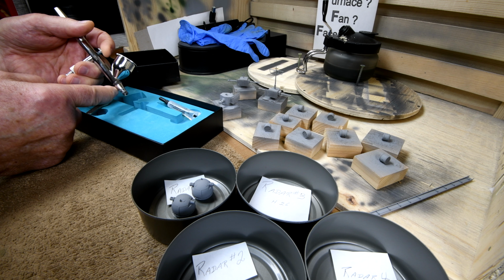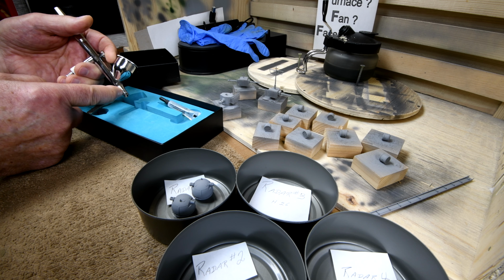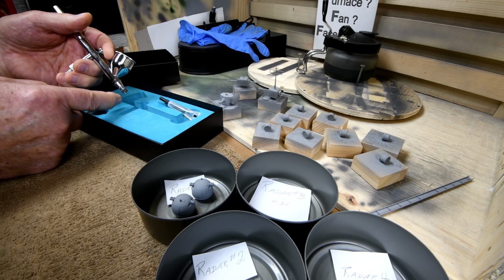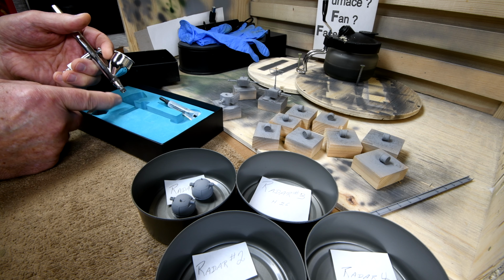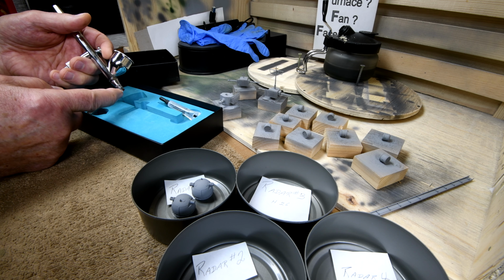Is it a case now of that was the problem? I'll know right away. And I don't want to have to clean it up again for nothing. We'll just wait until the next time I use it. So thank you for all the suggestions that maybe I'm not cleaning this right. Trust me, it's clean. And I also use compressed air to clean out all the little parts in there.